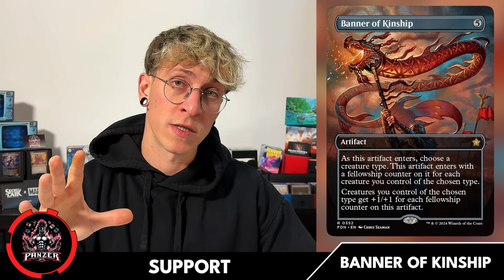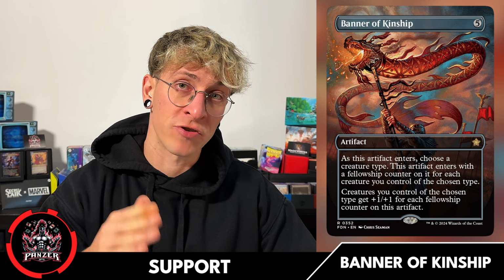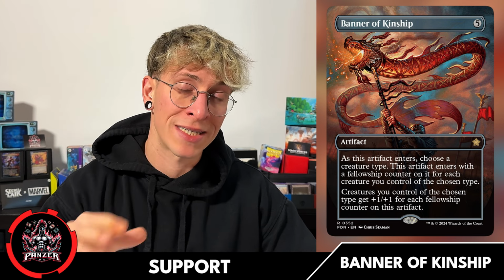In our opinion, Banner of Kinship is better than Coat of Arms. Coat of Arms is a classic card that buffs every creature of a selected creature type that every player controls. Banner of Kinship only works for our creatures. I play a lot in a group with lots of tribal decks and Coat of Arms is just a no-go. So Banner of Kinship is the second best option.